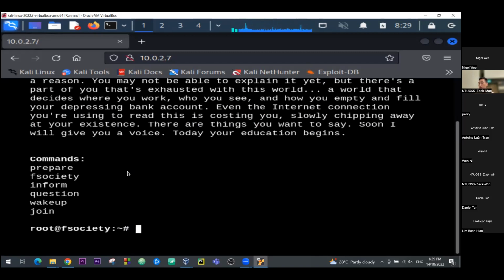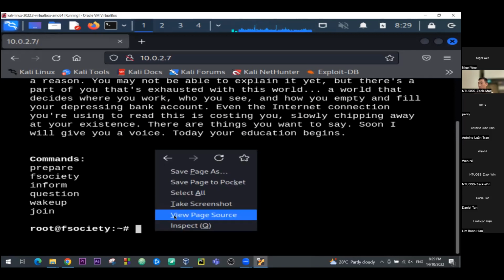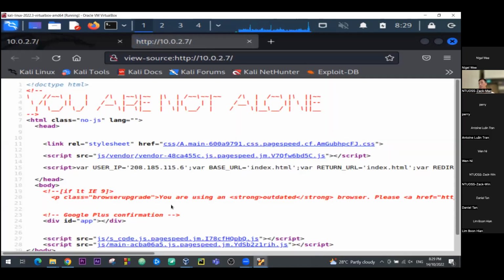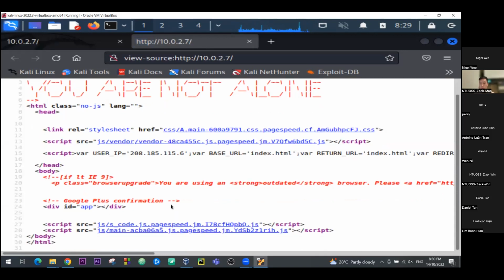Over here, you can also go ahead and try to key in commands, and maybe try to navigate around. But I've tried it, there's nothing useful, I would just say. So here, okay, you see something, but also not very useful.